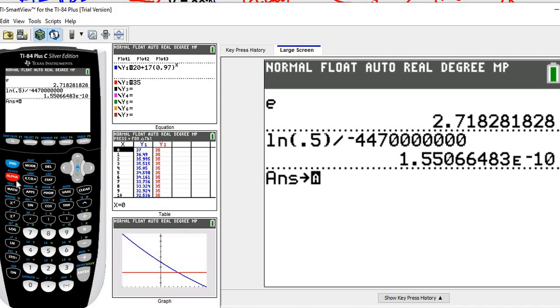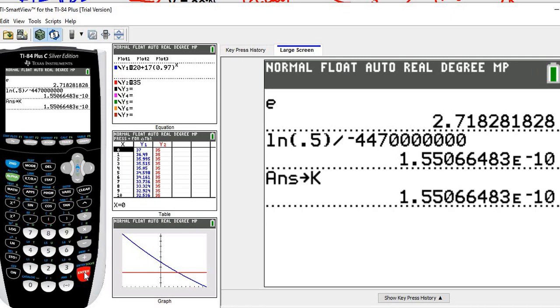And then you hit alpha, which is kind of like caps lock in a calculator, and store that as, you can probably see there's a bunch of letters on most calculators. They're listed in green, and that's how you access them. You press alpha. I'm going to store it as alpha K, which is right above the parentheses.